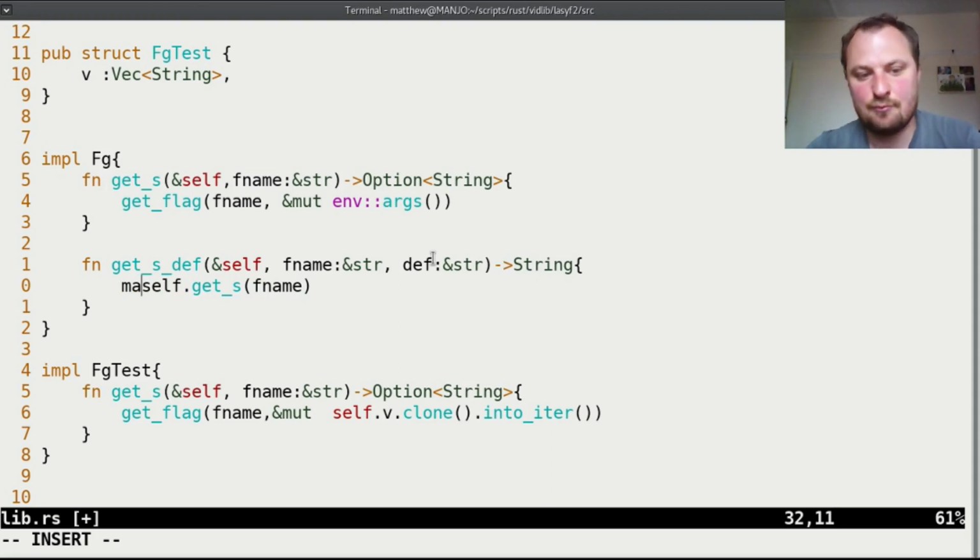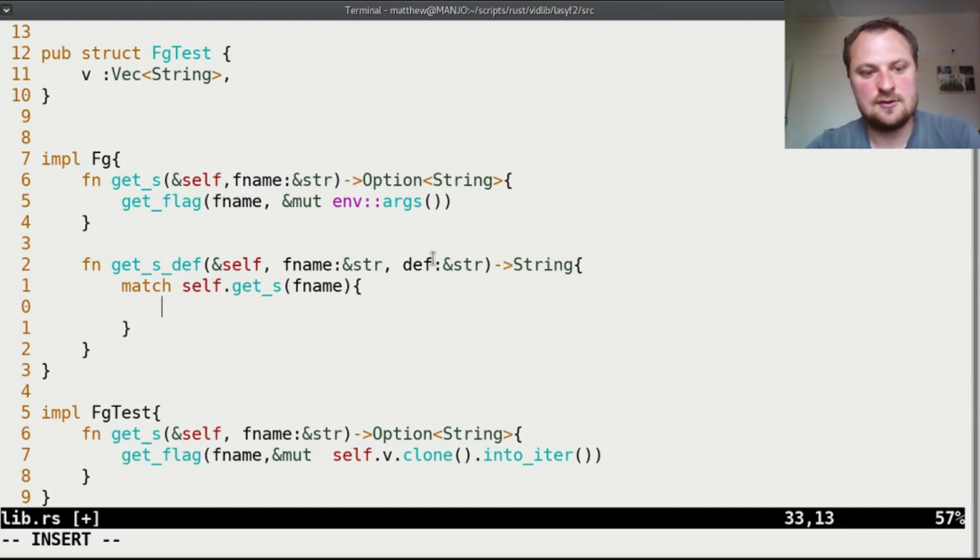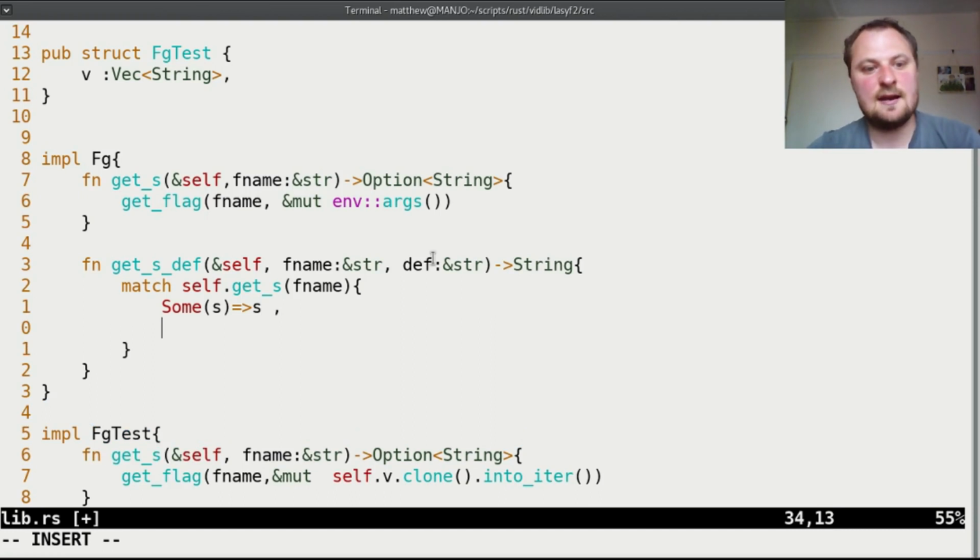And this is where enums are pretty cool. We can match this against the two types there are, so we can have Some(s), in which case we return s. We don't need to write any more than that. The result of the match is the result of the function. And if we do get a None, then we can just return the default. But this will need to be a String.